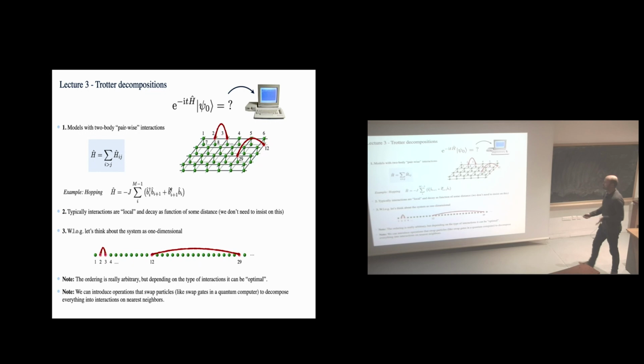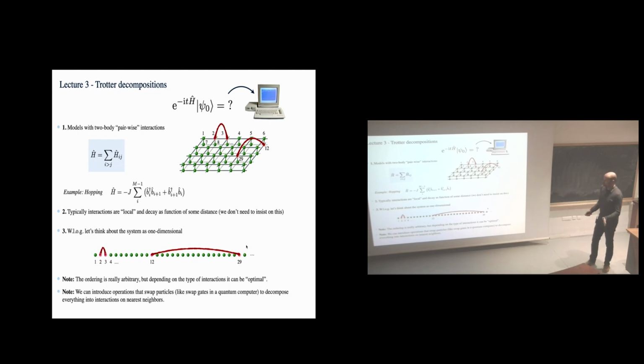So even if I have a 3D system, I can just start labeling my individual sites in some order that I like, that of course can be optimal for one system or another. And then I want to just say, okay, these are the two-body terms, so that's what I did here. And then if you have some long-range terms, say between some spin 12 and some 29, then of course, if you rewrite this as a one-dimensional chain, you get some kind of long-range terms in the system.